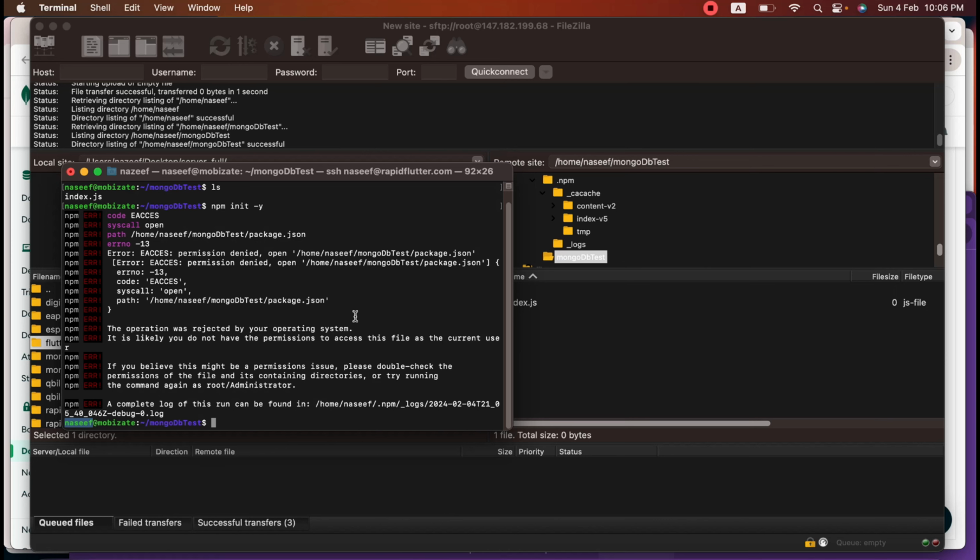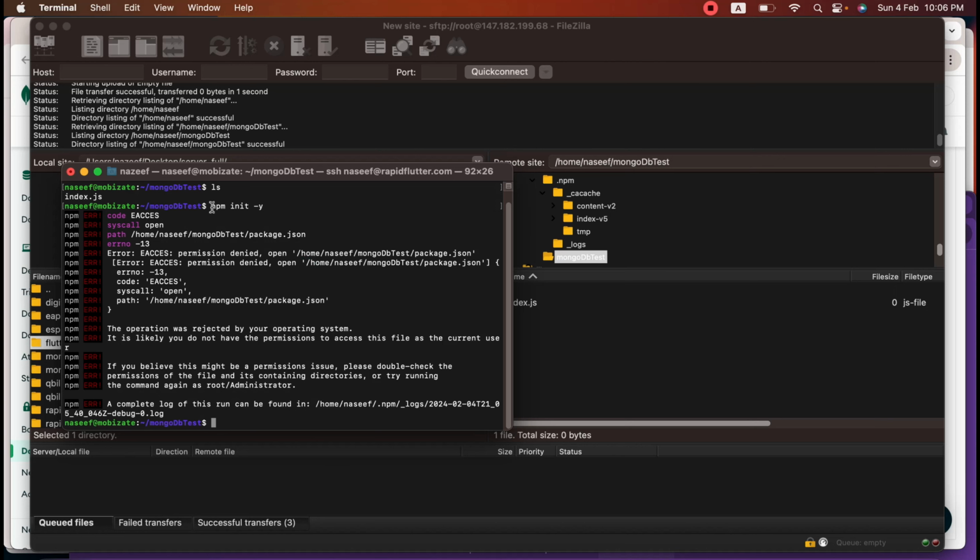When we log in as root, the root user is like an administrative user and has permission to create and delete everything. But now we are Nassif as my user, so my user doesn't have permission to create and execute files. That's why I got the permission denied error.